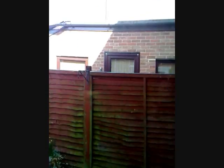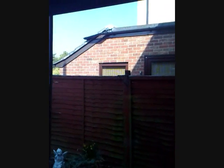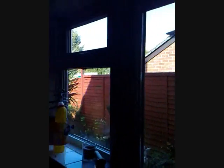Right, a few people took the piss out of me for spraying my fences instead of using the old-fashioned method of painting using brushes. So I'm going to show you just how many fence panels I've had to spray, and you tell me if you think you'd have been better off using a brush.